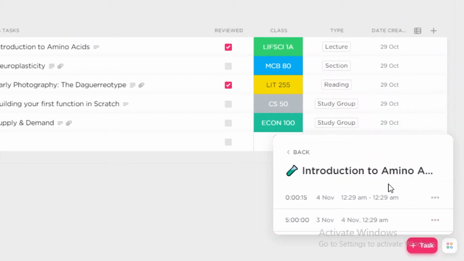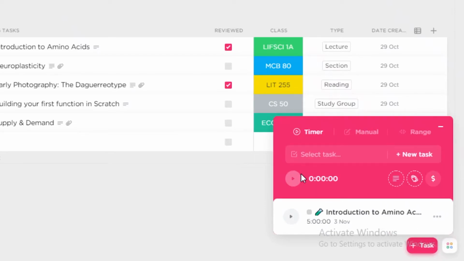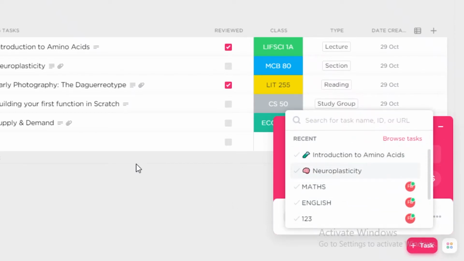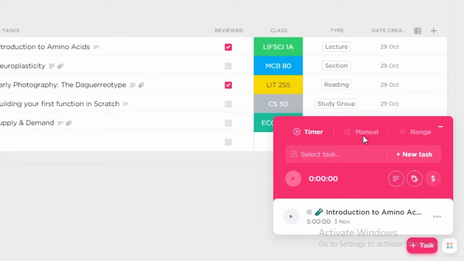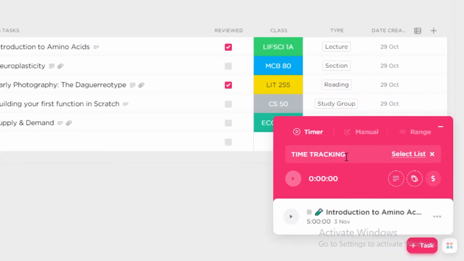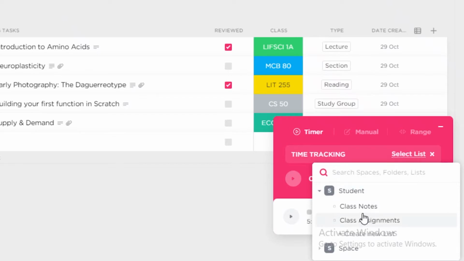You can see this task has already been allocated because I previously opened it, but I can delete sessions as well and I can start recording time from here as well. Or you can click on select task and change the task that you have on hand to do. Or another feature is that you can click on enter a new task and you can make a new task altogether. So let's just say our task is called time tracking, and I'm just going to add that. And then you're going to select on what list you wanted to add this task to.